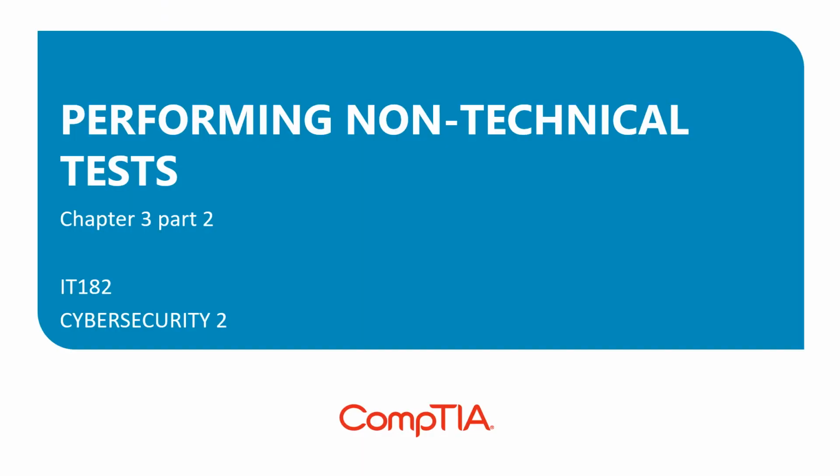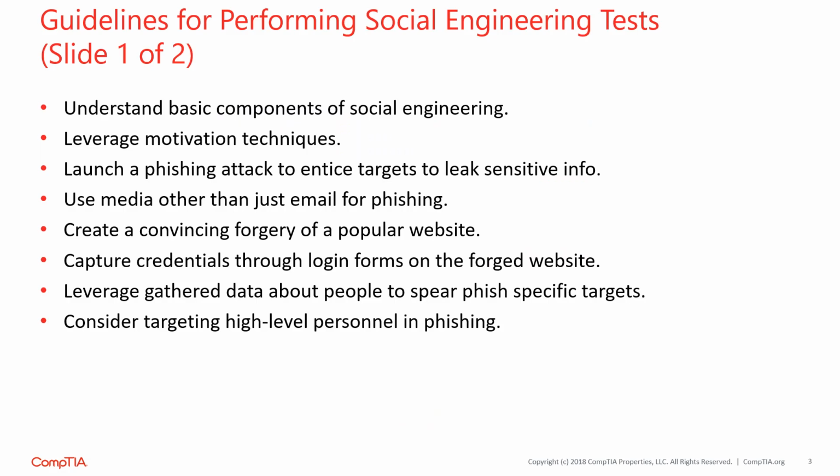This is part 2 of chapter 3, performing non-technical tests. I have here guidelines to perform social engineering tests. First, we need to understand those components of social engineering discussed in part 1. Next is to know means to leverage motivation techniques, launch a phishing attack to entice targets to leak sensitive information.